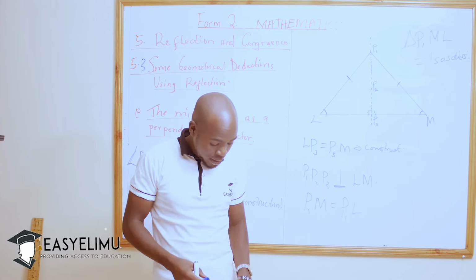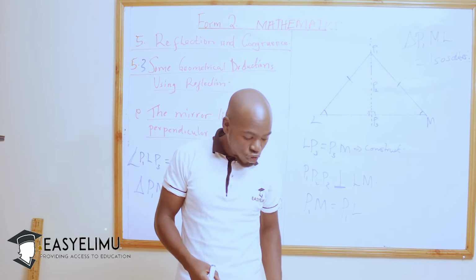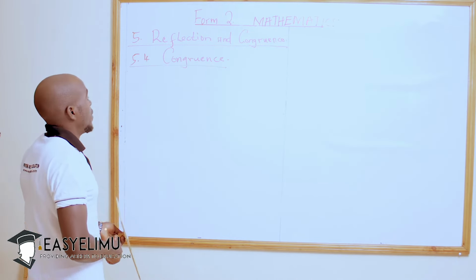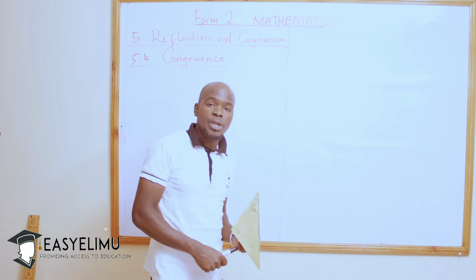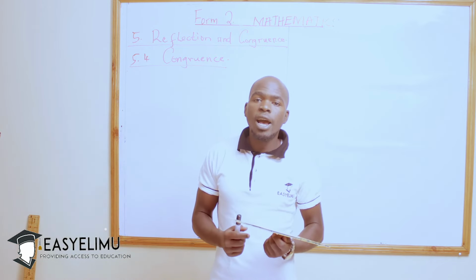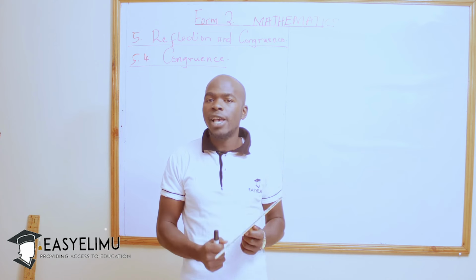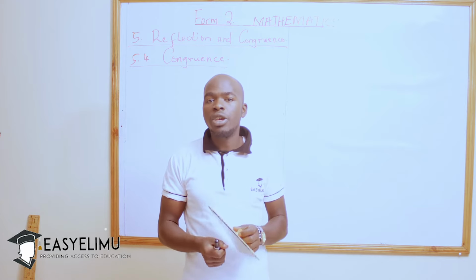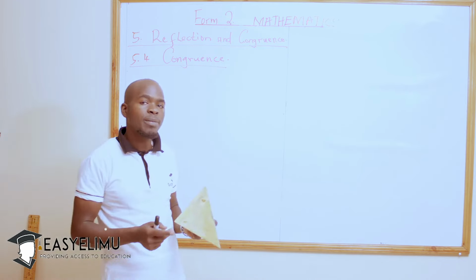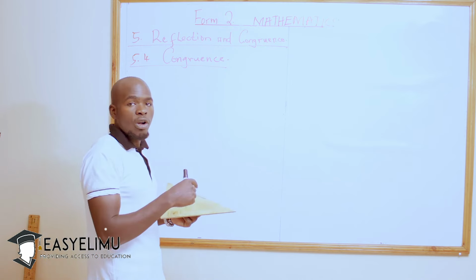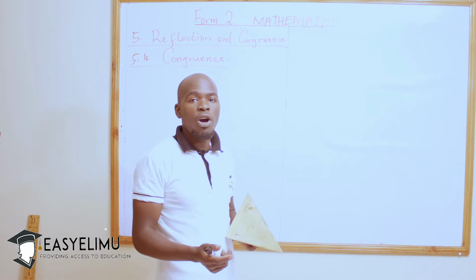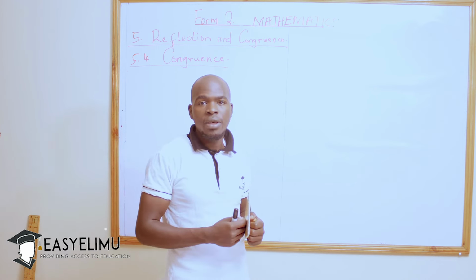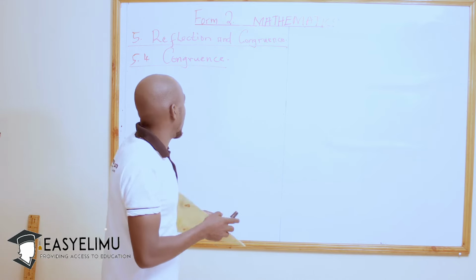Next we are going to see how we can find out congruence. We have dealt with reflection, next is congruence. We are going to learn about congruency, and here congruency means that those figures which have the same shape and same size are said to be congruent. So if you find two figures, may it be triangles or any four-sided figure or any solid figure, and they look alike, then you will say they are congruent to each other.